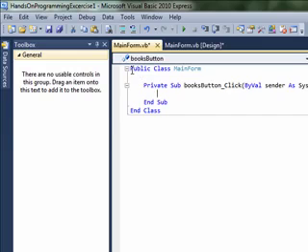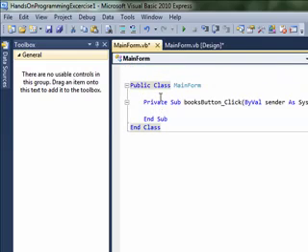Now, we always have to put comments in. Okay, first we need to put in general comments that tell the user a little bit about who wrote the program. So what we're going to do is put our cursor just before this public class, press enter a couple times to give us a little bit of space. Now, to put in a comment, we're going to put in an apostrophe. Any line that begins with an apostrophe, the computer is going to ignore. These comments are for the programmer and anybody who's coming after.